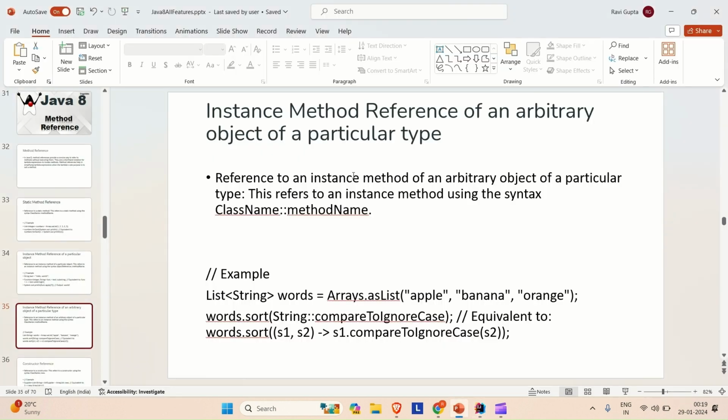Now here what we are going to do is create a list of fruits, and then we are going to sort it, and we are just going to see the result for that. Okay, so let me do that.